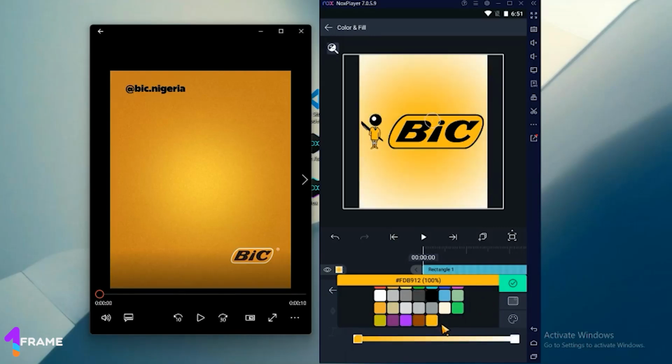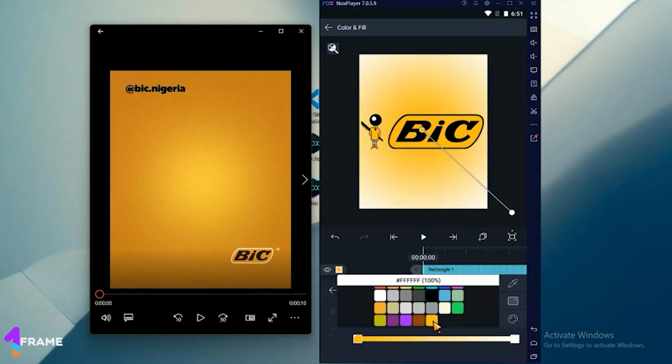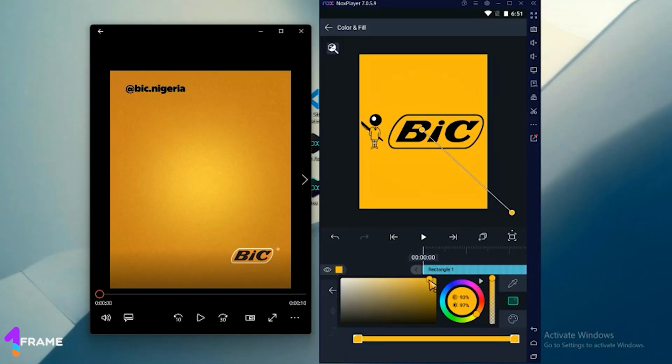And now you can click to change the color of this black gradient. So now let's go to this white one, click on it, and let's choose the same color. But this time, let's go here and bring this down a little bit like this. And let's change the color wheel, something like this. Okay. So I'll still bring this one down. All right, so we might not exactly get the color we have on our sample, but this is just how you go about creating something like this.